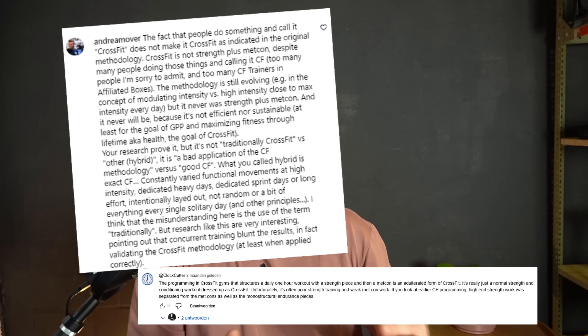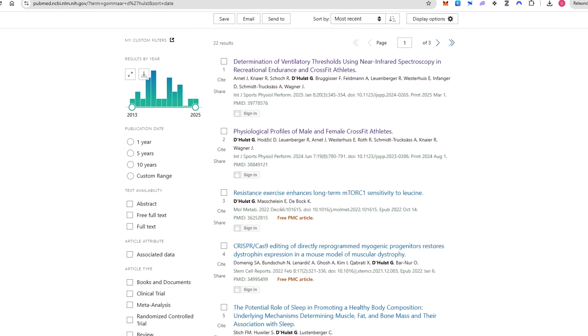One thing I found super interesting — and where I learned a lot — is that when you put something like the Hybrid 1.0 study out there very transparently, you get a lot of comments. In traditional science, you publish a paper in a journal, get peer review, maybe an occasional email, but there's not much back and forth. But when you put everything out transparently via Instagram and YouTube, you get a lot of comments — some pretty valid, some less so. Let's go over them.